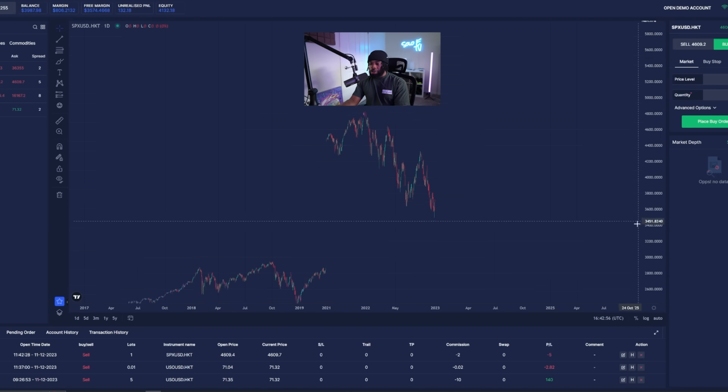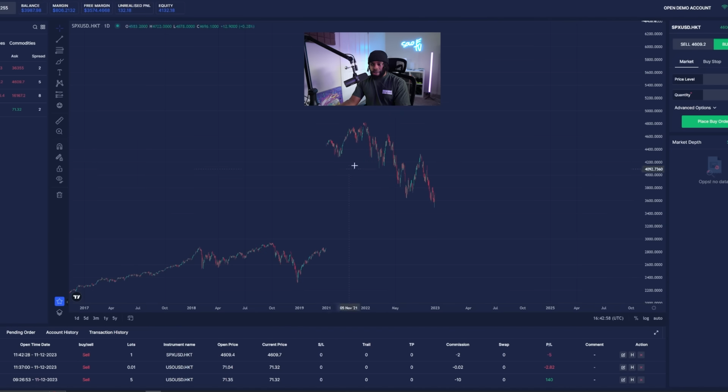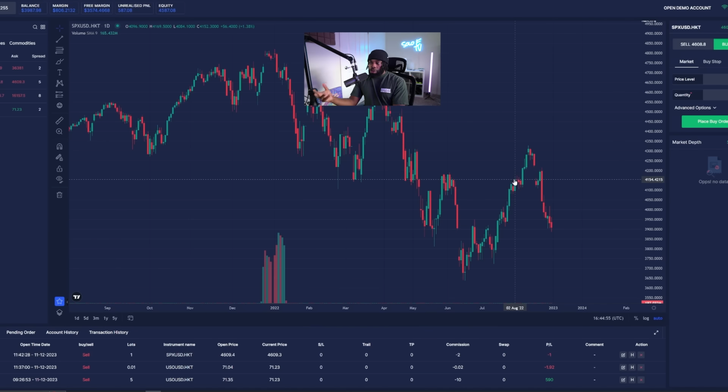But another thing also, I'm seeing that I got into this trade, but I do not see my actual entry point. I don't see any of that. So I did try to see if there was a way for me to add my position point, and unfortunately I just don't see it. And just the simple fact that it's taking me this long to find this information is pretty overwhelming to me, and it kind of just knocks that down.